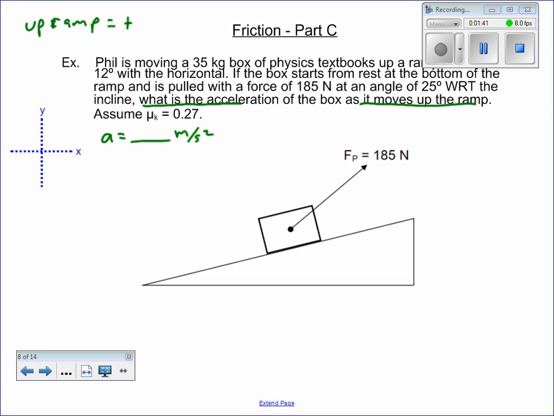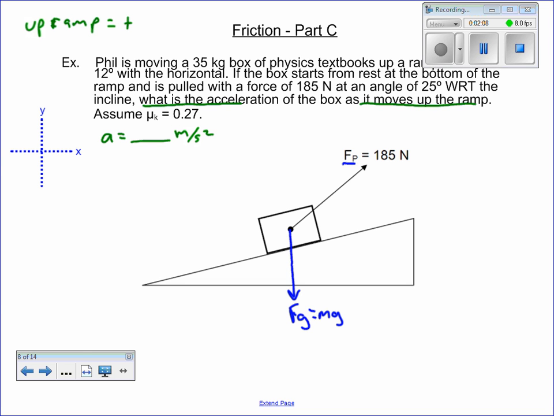So let's draw on our values. Let's draw on our forces. The forces that we're given, well, we're given the push force, Phil's push force, and then the rest of the forces we have to come up with ourselves. So looking at this on an inclined plane, we know that it's on Earth, so it's going to have a force of gravity. So what everybody comes up with first. And that's going to be equal to mg. I'll just draw that in because this is part of our given and preparation.